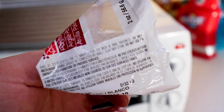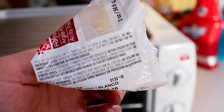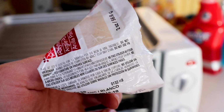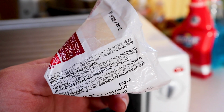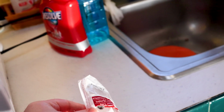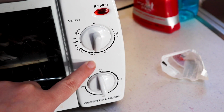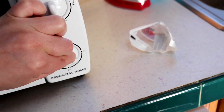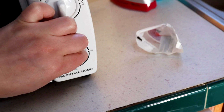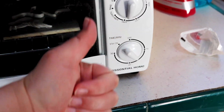So we're gonna go ahead and put it on the counter, put it in, and I have to look at my instructions here, and it says 275 for about, I think, 15 minutes for a 1/4 inch of clay. So I just decided to accidentally crank it up to 375 instead because I apparently can't read. So yeah, we'll discover what fun ensues later.